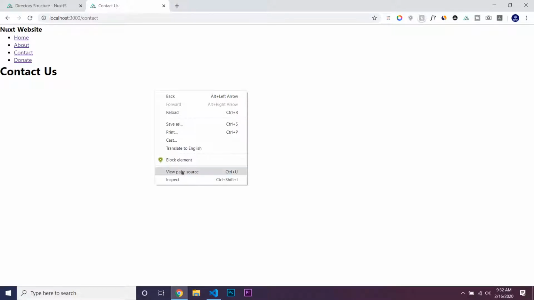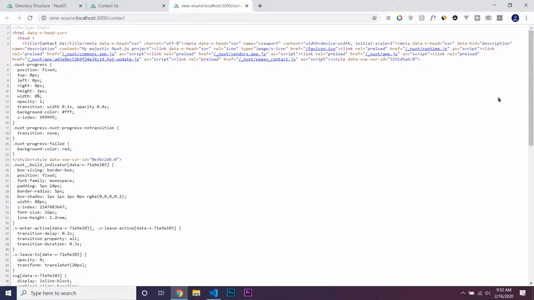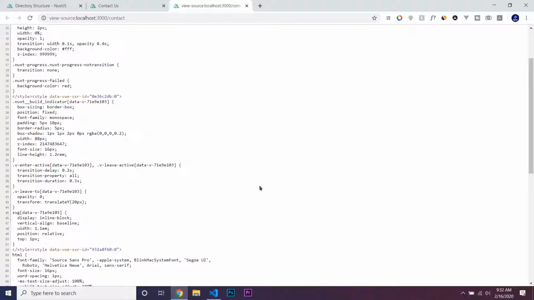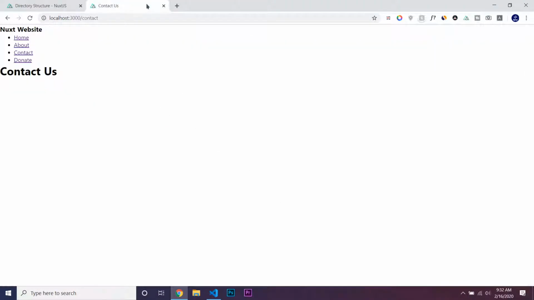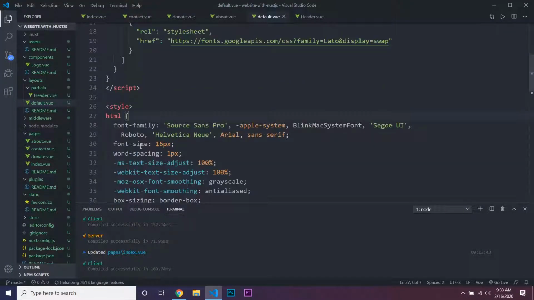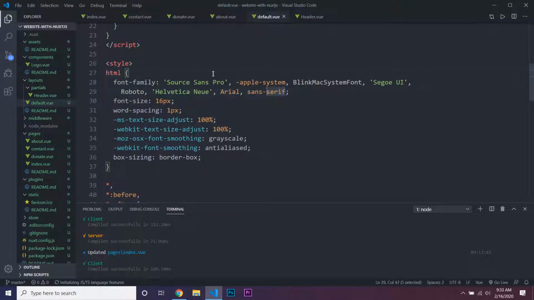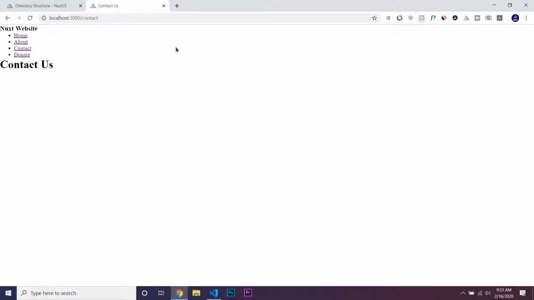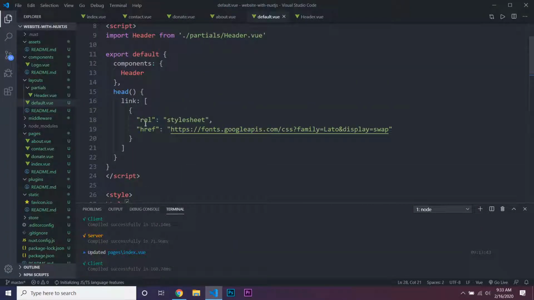So if I just hit view page source, then we should be able to utilize that font inside of here just by going into our HTML right here, and we can just delete all of this, and we can just put in here later. Hopefully this will work. Okay, actually I don't think this is working right now. So it's using serif. So it's not loading it correctly.